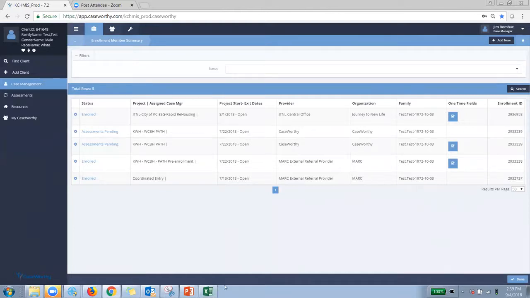All right. The next thing I want to point you to is the Enrollment ID. The Enrollment ID is unique for each enrollment for the household. So it's important to know this number. It's different than the client ID. The client ID is the client's individual ID in the system. And then for that client, they have their series of enrollments, and each of those enrollments has an ID that's listed here. It's very important that you not delete an enrollment.